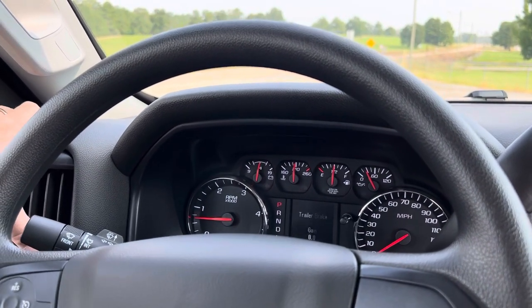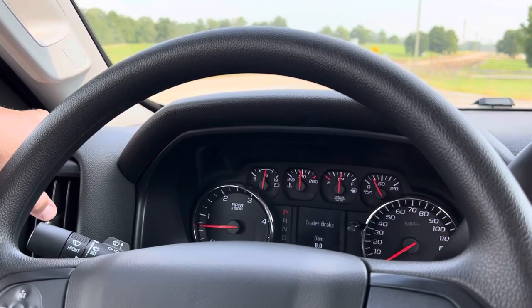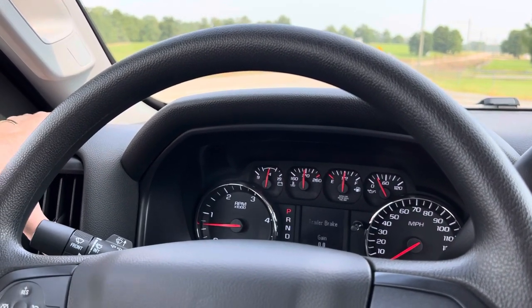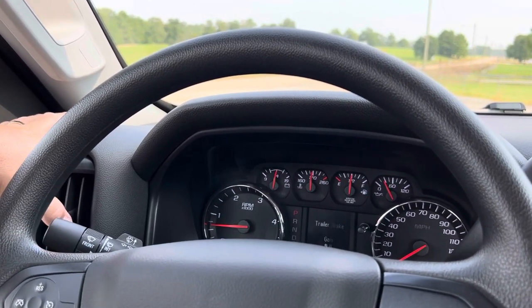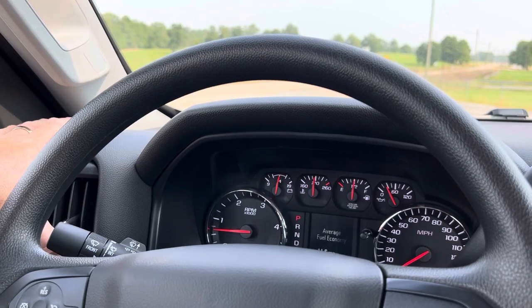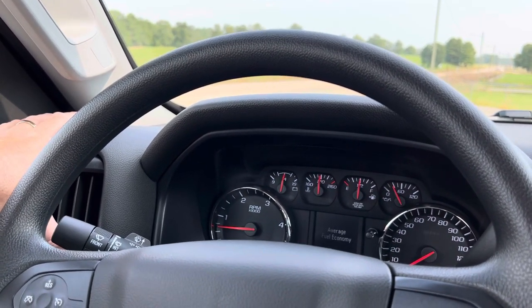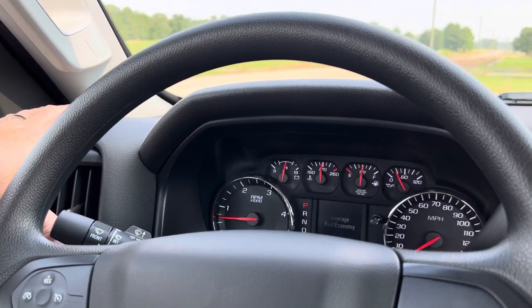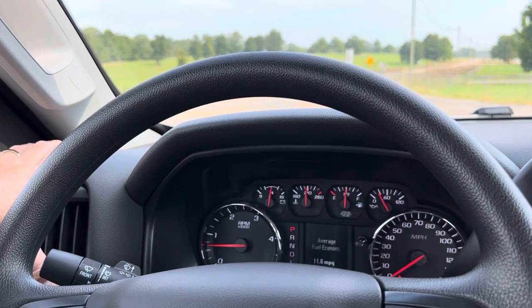This is the kind of truck you could just come here and drive it back home, though. If you come and pick it up in person, our business hours are Monday through Friday, 7 to 4. We're not open on the weekends. And if you come, you got to bring a cashier's check, do a wire transfer, or bring cash. A lot of people that buy this truck are going to finance it, and that's fine. We can work with your bank. You can have them call me. We can send them over everything they need.